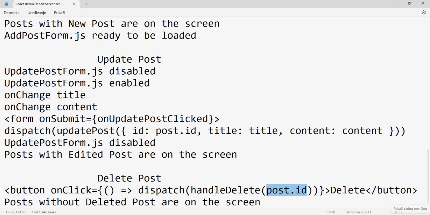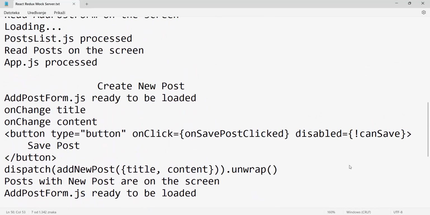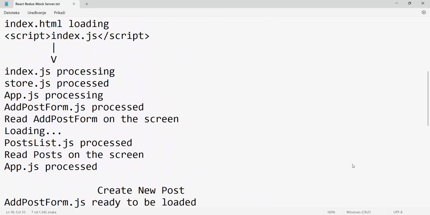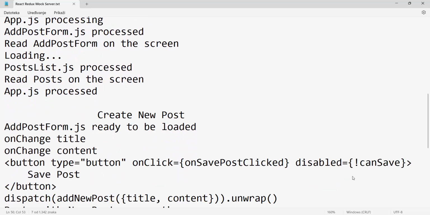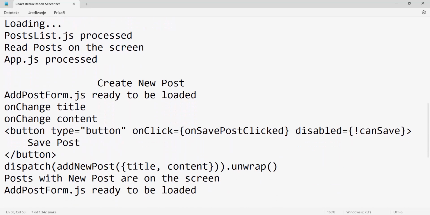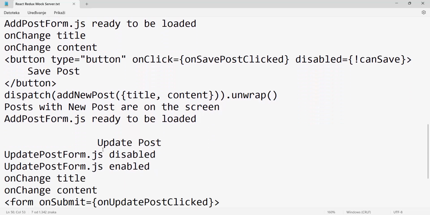When we add a new post, we send the title. Look at add new post: dispatch add new post, parameters title and content.